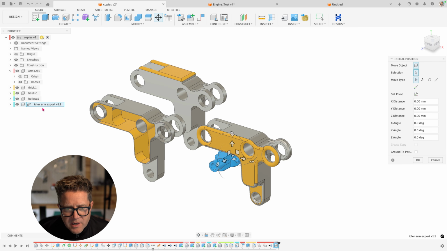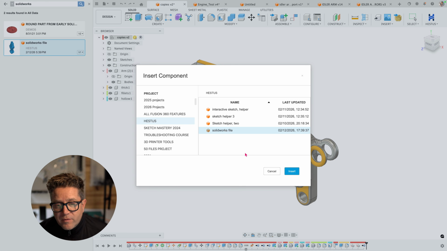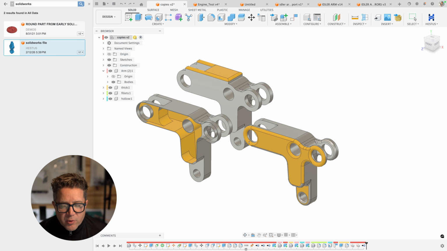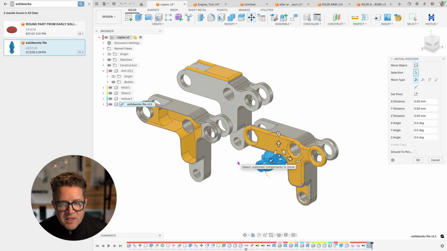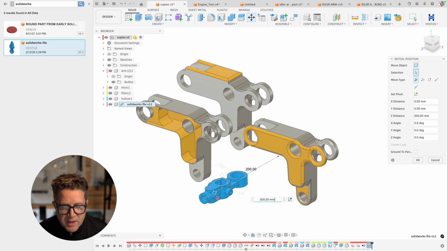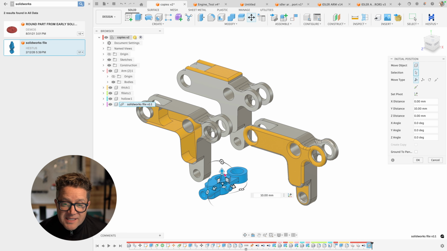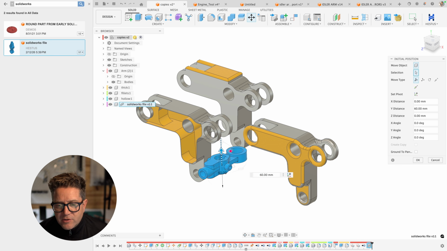So when you insert it, it's going to come into your browser as the next part file if we were on the assembly level. Just a little bit more about that in just a second. This brings it in, and in our case, I'm just going to accept where it places it. So when you go to insert a file, I can insert neutral files, Fusion files. So this is an IGES, STEP files work, so I can bring in most file types as long as they've been uploaded into your Fusion data panel. Once this comes in, it's going to come in with no real features other than inserted as new component, and it brings it in. The next thing you need to decide is where your part file should be dropped.